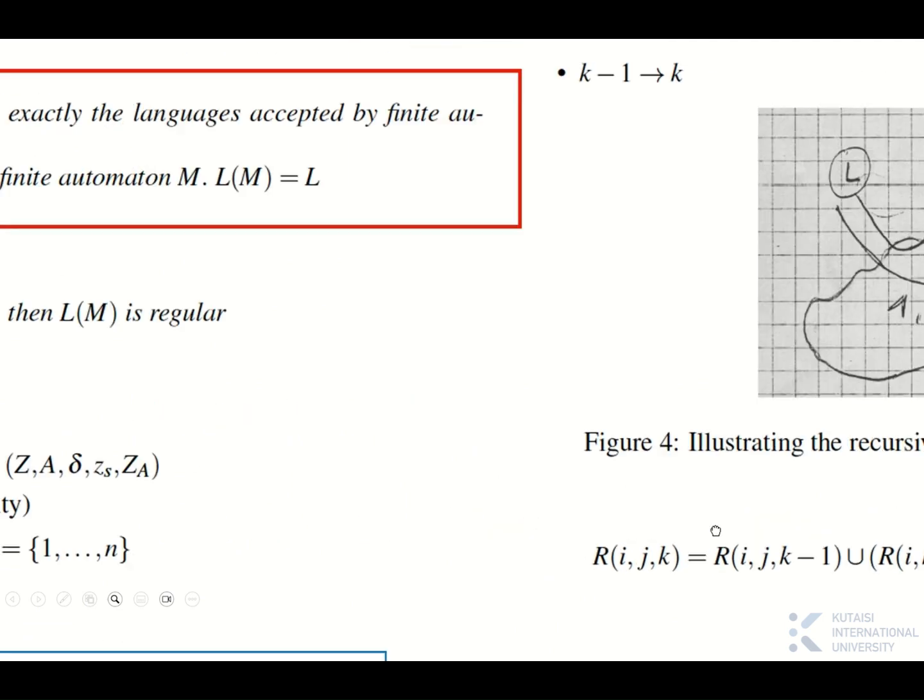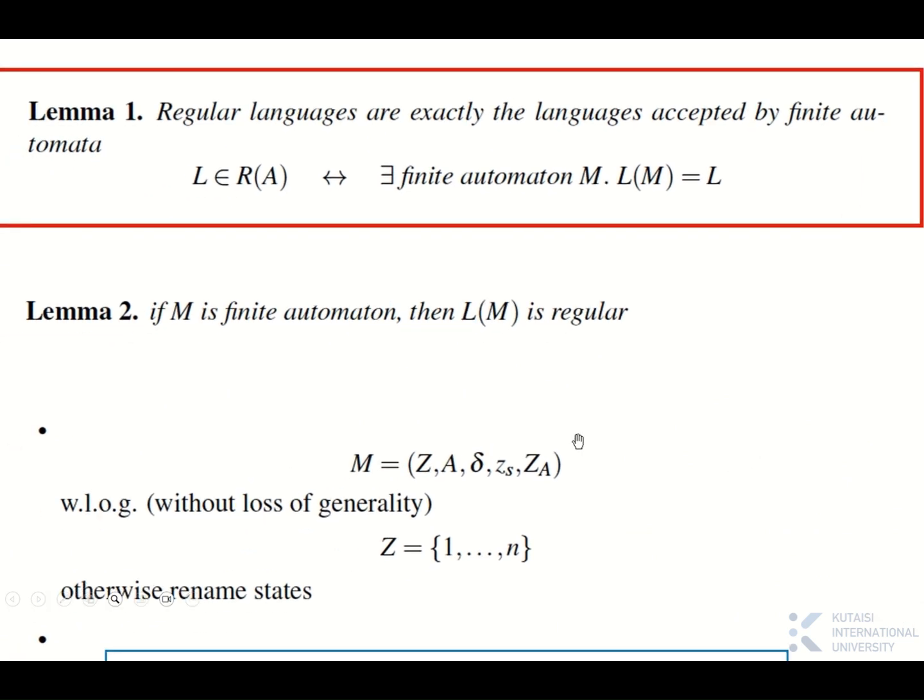By the way, let's look at this philosophically. I start with a DFA and I want to prove that the language it accepts is regular. To define a regular language, I need a union, a star, and a concatenation. Can I prove that the language is regular without using one of those operations? This is just an intuition that I wanted to give you.